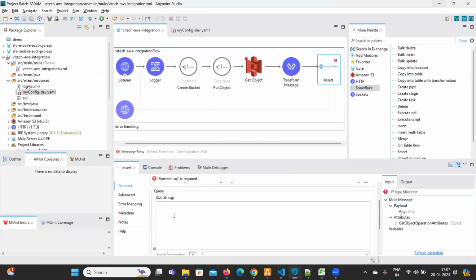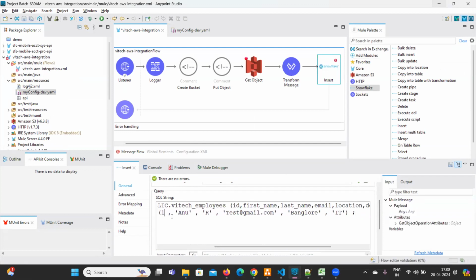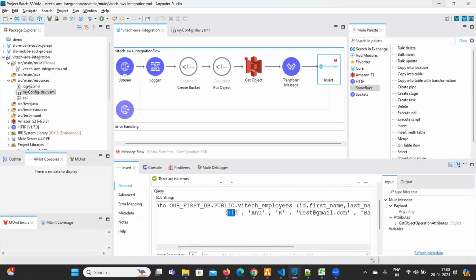So here you need to write your query here. Just observe what we need to do. We need to change. So you need to pass the values dynamically. You put a colon and ID. I'll copy paste this one and let me put a colon in front of everything.